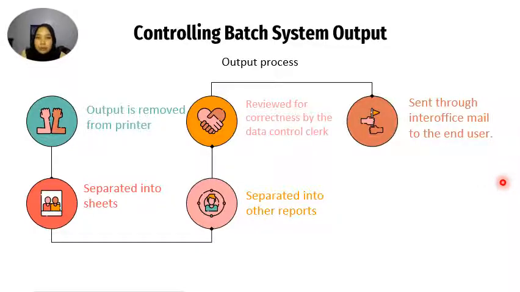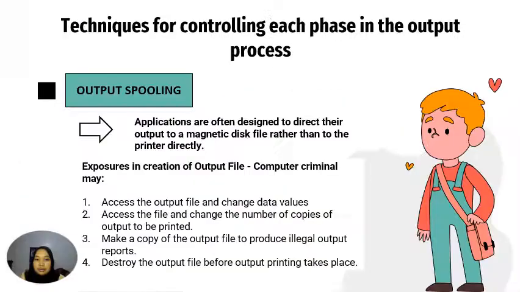However, we shall keep in mind that not all of those techniques will be necessary to apply to every item of output produced by the system. As always, controls are employed on a cost-benefit basis that is determined by the sensitivity of the data in the reports. These are the techniques for controlling each phase in the output process.